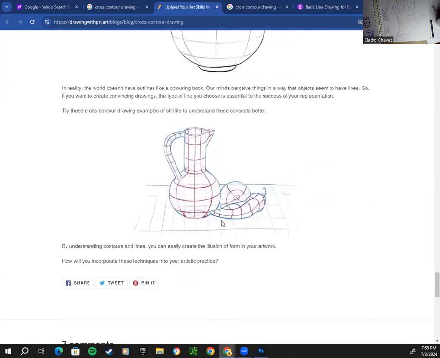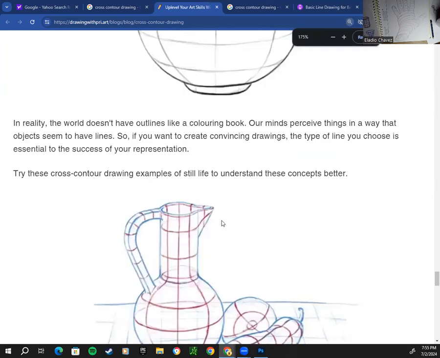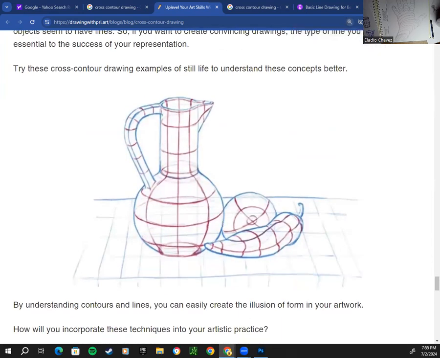Okay, we're gonna do this one. So let's zoom in and we're gonna scratch that. All right, that's our drawing for tonight. We're gonna screenshot this. Here we go. Even the table has some cross contour lines. There it is. It's in the chat. And here we go. All right.